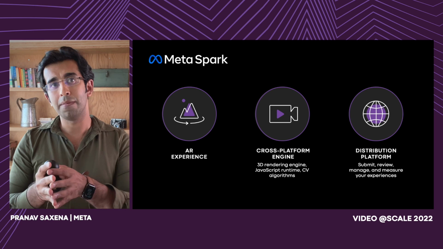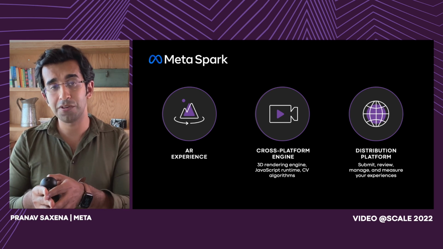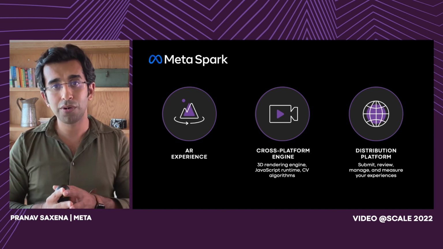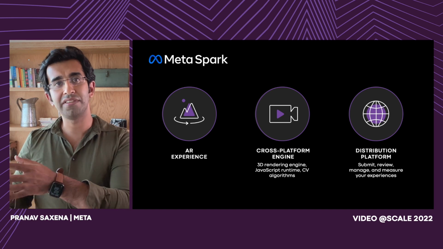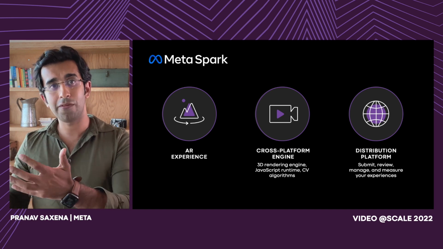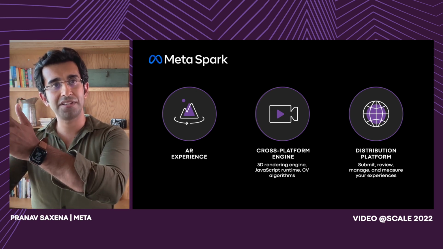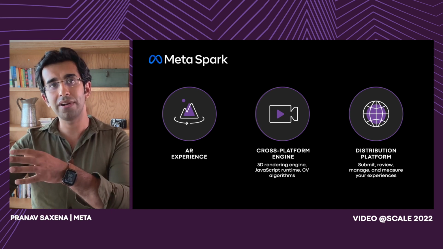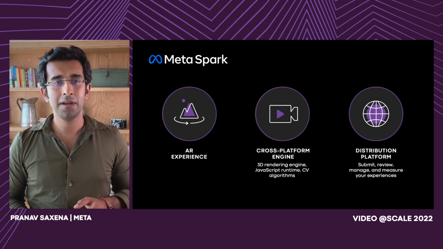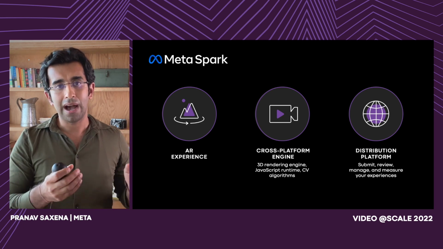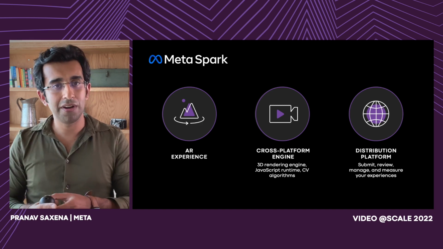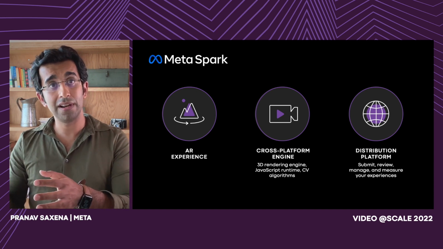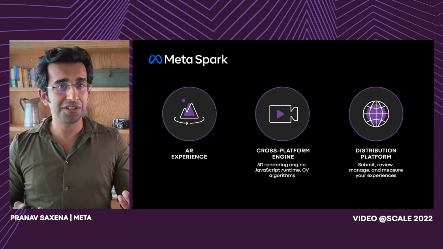capabilities. So far, Metaspark was available as an ecosystem on device, which means it was powering AR experiences on the family of apps like Instagram, Facebook Messenger, even Meta Portal. And we have a huge community of 1P and 3P users who are able to create AR content or AR effects using Meta Spark Studio and then publish that onto Meta's backend. And then we have a distribution pipeline which allows us to deliver this AR content to billions of iOS and Android devices. So we took this AR engine entity and tried to make it portable to the server side, where we can run these models or some of our graphics workloads on the server side with higher fidelity and scale that experience to multiple users or potentially millions of avatars.